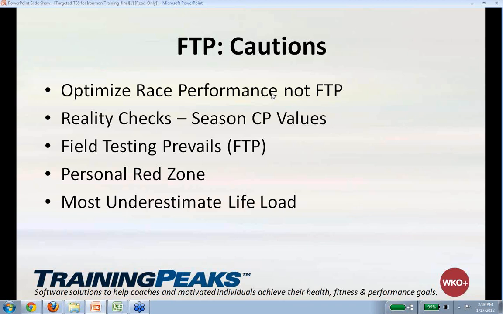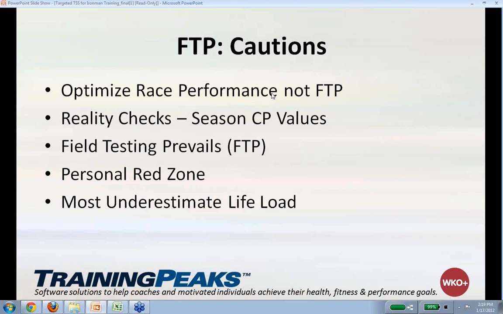Now, one of the nice things about TrainingPeaks is you can go in and look at what is the actual best hour of power that I did in the last 3 months or 6 months or 12 months. Likewise, you can look at my best pace for running, 10-minute, 20-minute, half-hour, 40-minute. And you can compare that to where you're setting your FTP, your functional threshold pace or power. It's very important for this analysis that you're setting an accurate threshold.